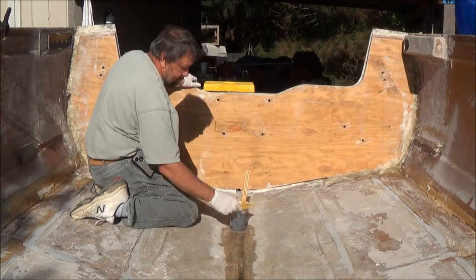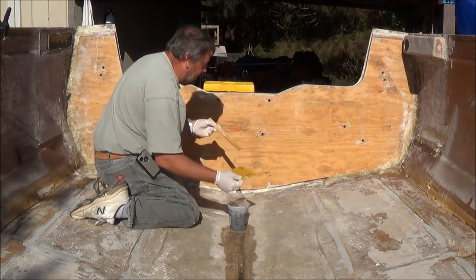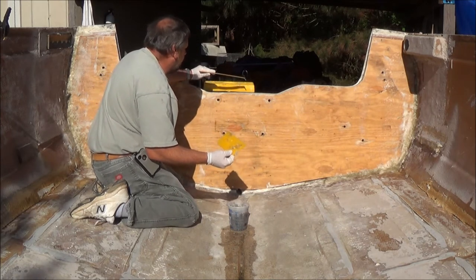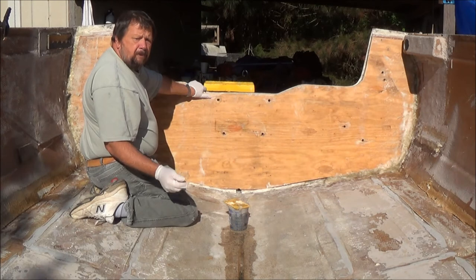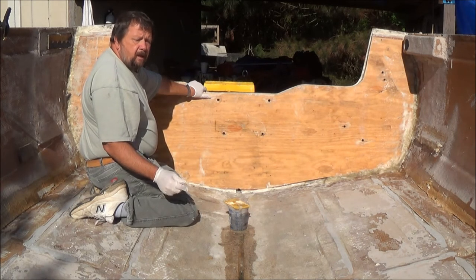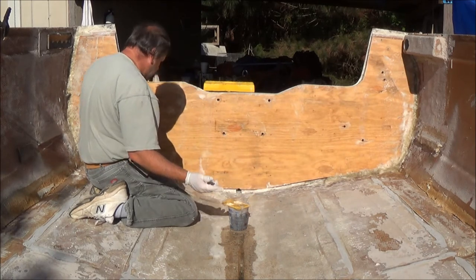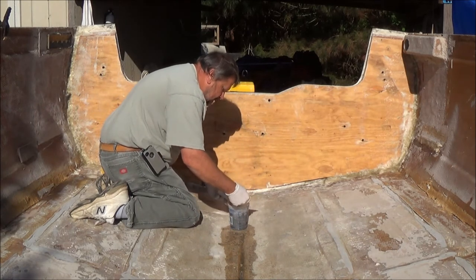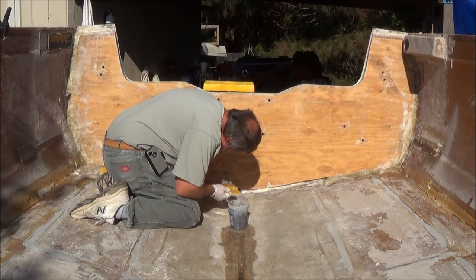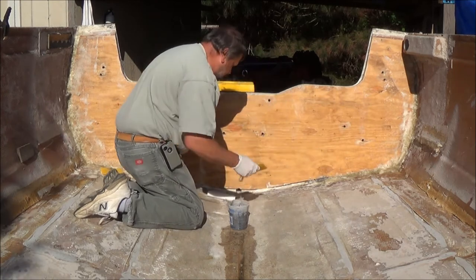This batch here I did different. I took and put my 500 milliliters of resin in there, 5 ounces of the chop in there, and my catalyst, the MEKP, and then I hit it with that drill, and it mixed perfect, in my opinion. So we'll see how perfect it is, but I'm going to go ahead and put some of this in here first. I was going to put that plug in, but I'm not. Right, just a minute.